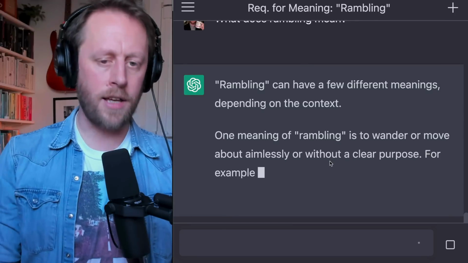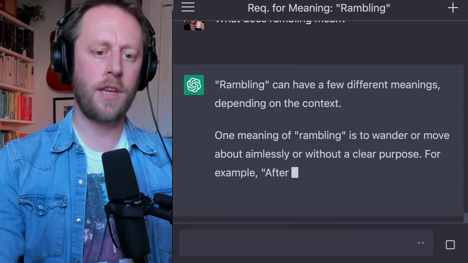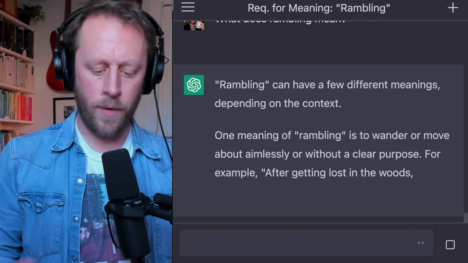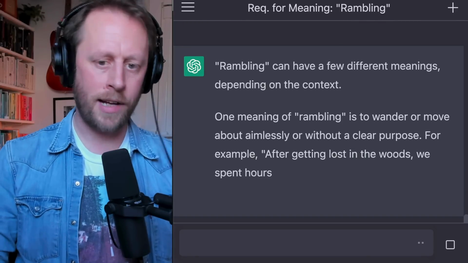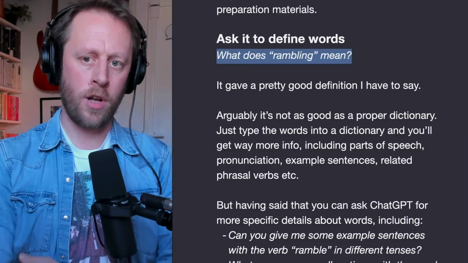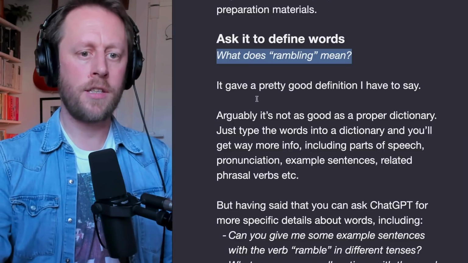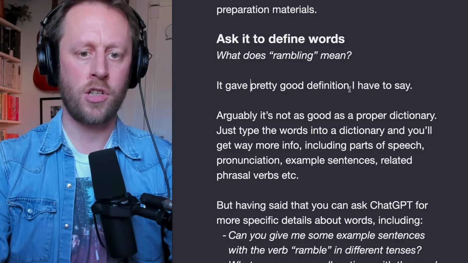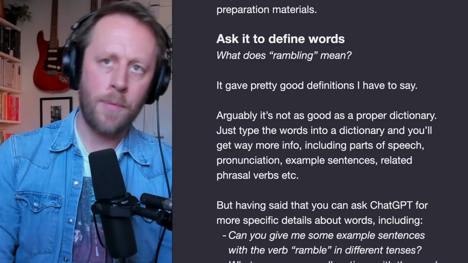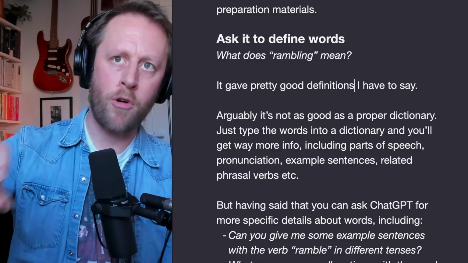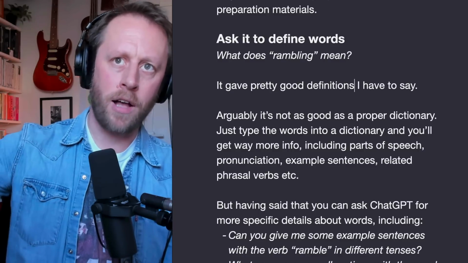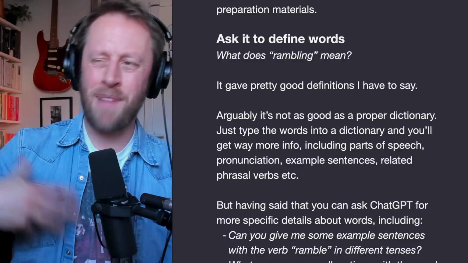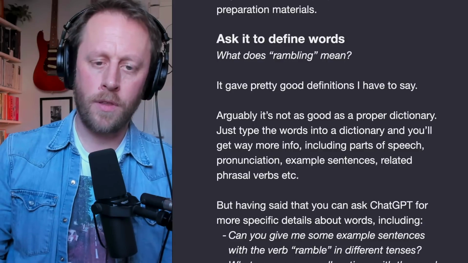Okay, so it's defining the word. Fair enough. So it's going to give me definitions of moving, talking, or growing like a plant, or organised like in the way a house is organised. Okay, just definitions. So it gave pretty good definitions, but that's all it gave really. I mean, the previous one, the one that it grabbed from Merriam-Webster, it did tell us the parts of speech as well. Adjective, verb, noun, and so on. But mainly it just gave us the definitions.